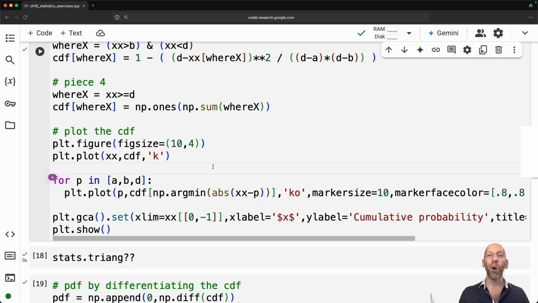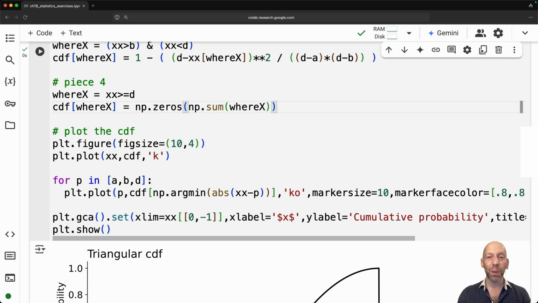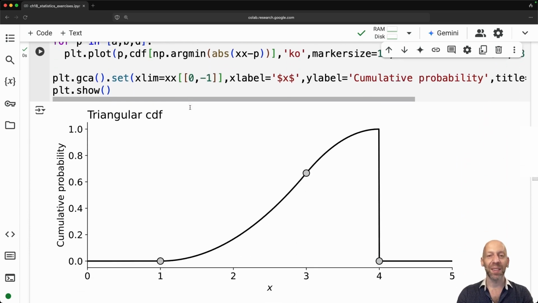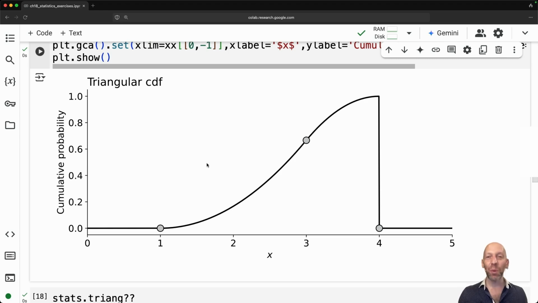Okay, now I did not specifically mention in the instructions to visualize the CDF. However, it's always a good idea to visualize the math functions and data sets that you're working with. For example, it would be really easy to make a coding mistake here like this. So here's a coding mistake. Simple, honest mistake. I can make a mistake like this. You can make a mistake like this.